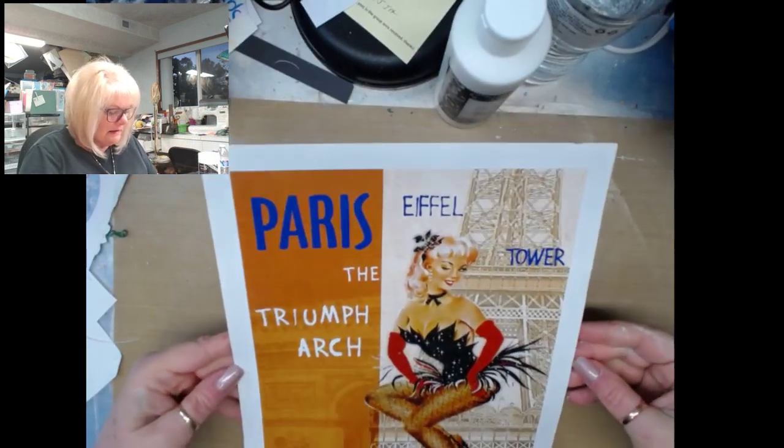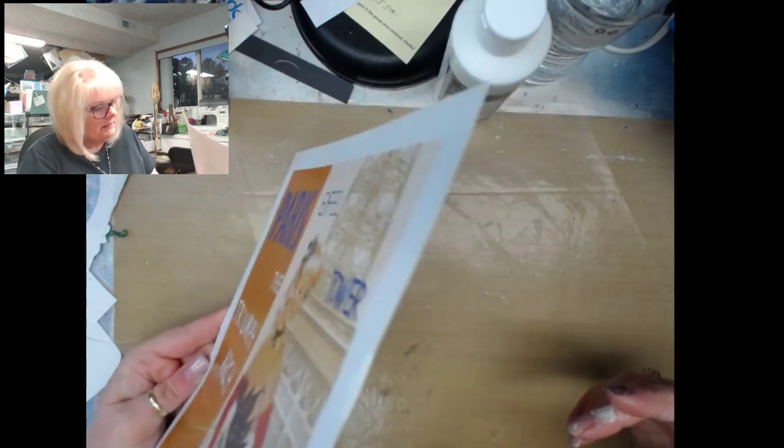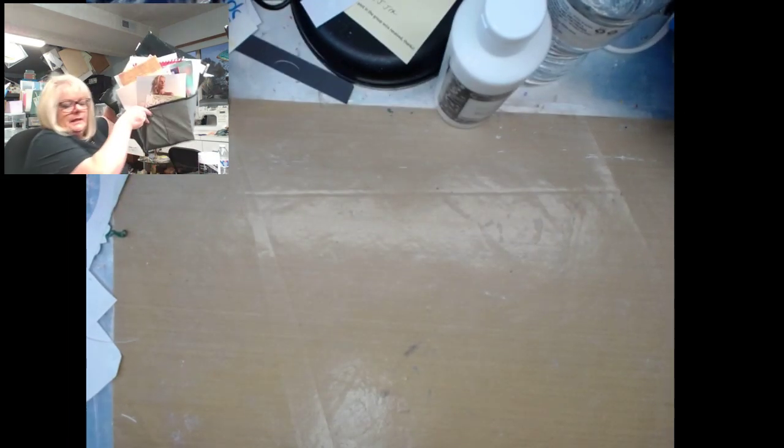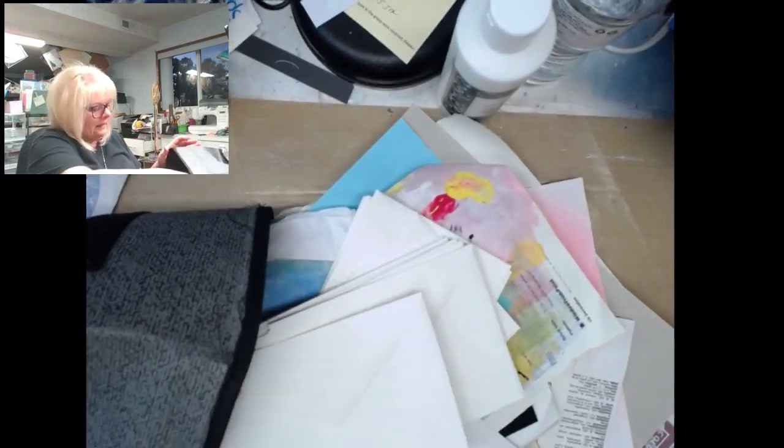So yeah, this is pretty fun. I'm probably going to put it in the store because I already made one Paris journal for my niece, and I don't really have a thing for it, so I don't plan on making one for me or putting anything like that in mine.